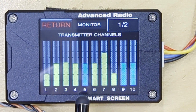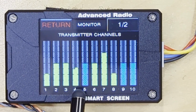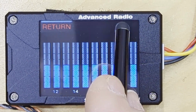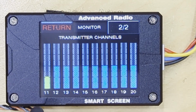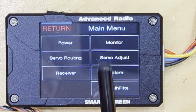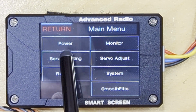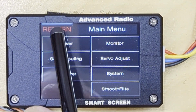elevator, but if I move my transmitter stick, only one of the elevators moves. Same with aileron, etc., because the monitor is basically reading the channels coming in from your radio, not the channels that we assign. So we've already assigned channels over here and nothing's moving when I move my sticks. So don't get confused when you go to the monitor and it doesn't work. Those channels are assigned. It does save the routing and you're good to go. We just can't see it on that particular monitor.